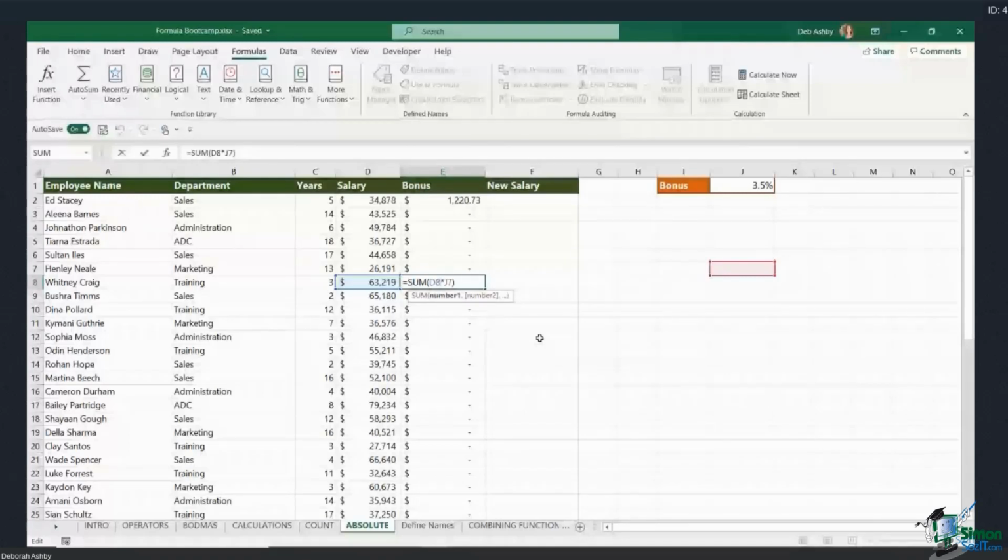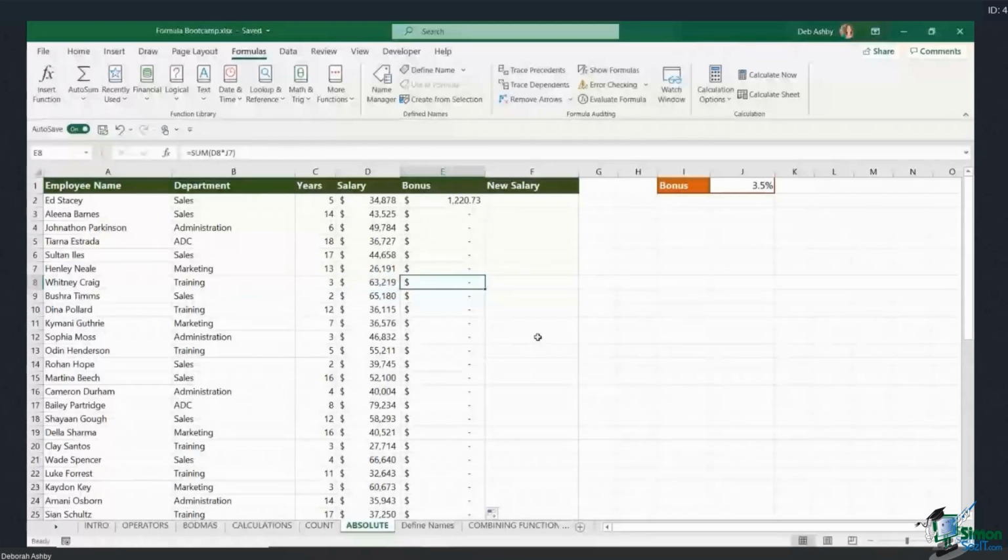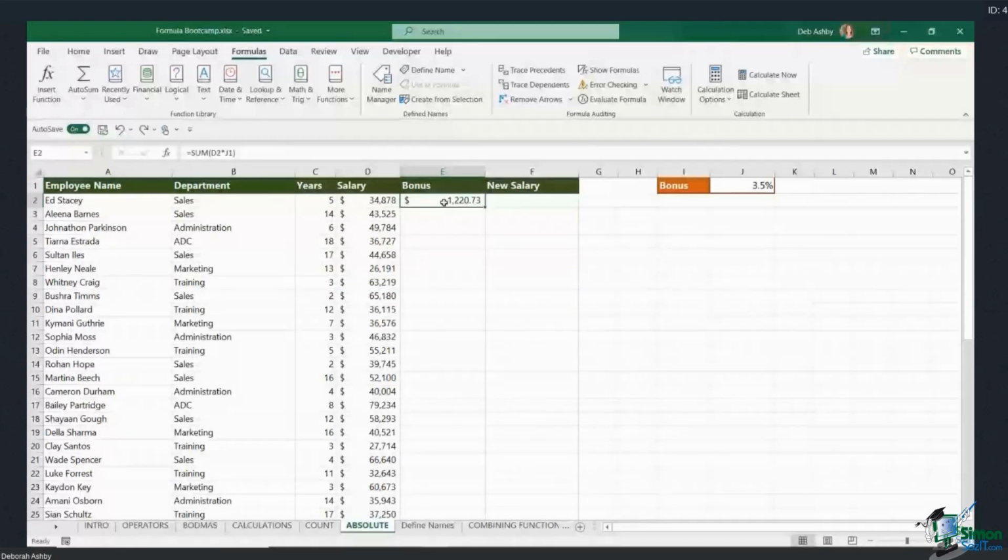So why has Excel done that? Why isn't it referring to the bonus in cell J1? Well, that is because by default, Excel uses relative referencing. So I'm just going to undo and go back to our original formula up here. Now, relative referencing means that when I drag a formula down, Excel adjusts the cell references. It thinks, okay, she's moving the formula down, so she wants the cell references to also move down one each time. Now, for the salary column that I'm referring to, that's absolutely fine. But when it comes to cell J1, that's not, because if I drag down, it's going to move down to cell J2, then J3, then J4.